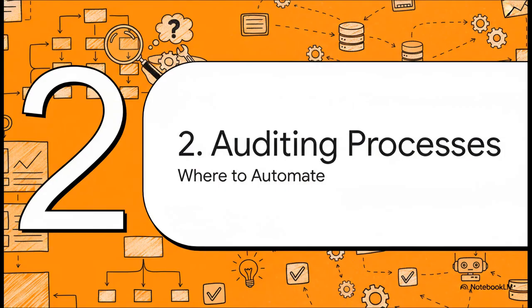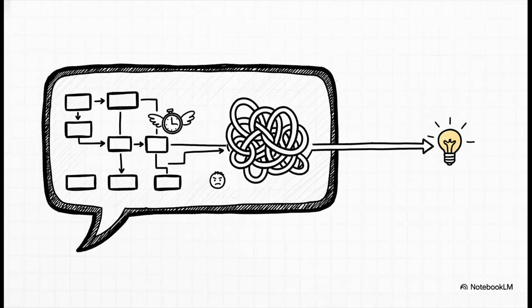All right, so once you know why you're automating, the next big question is where. This is all about pinpointing where you'll get the maximum impact. Think of it like this. It's the diagnostic phase. You can't just throw a solution at a problem you haven't properly identified, right? And look, this isn't about guesswork. It means you've got to take a really honest look at how your teams are working right now. The first step is to literally map out your current manual processes. You need to get under the hood, so to speak, to find the biggest opportunities, the real bottlenecks, where all that time is just getting eaten up.